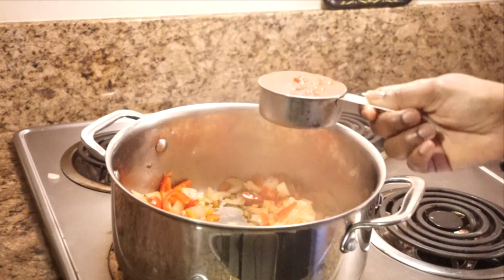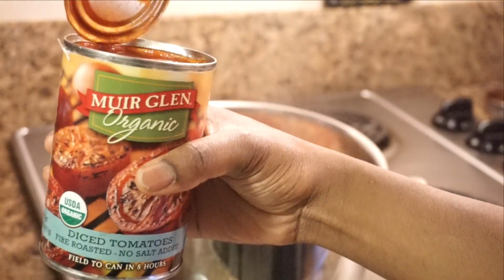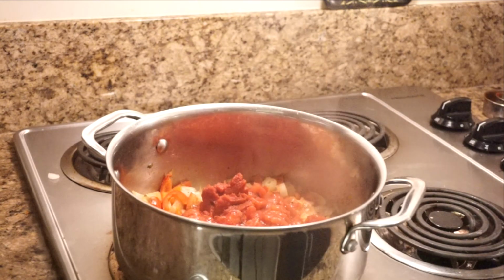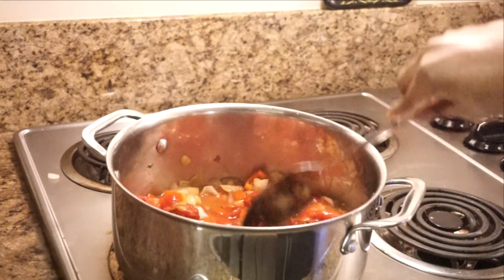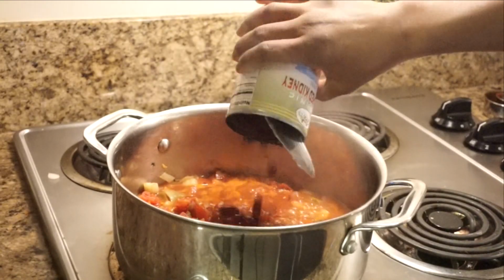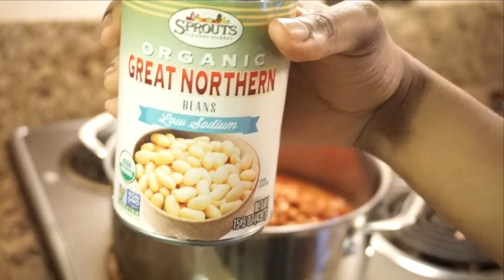Let that sit for about 2 minutes, and then I'm going to add half a cup of salsa, and then some fire roasted diced tomatoes and some tomato paste. Then I use some vegetable broth, and I give that a stir, and I let that sit again for 2 minutes. Then I'm going to add my beans. I use red kidney beans, pinto beans, and 2 cans of great northern beans.